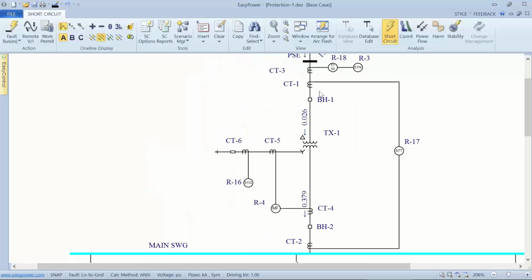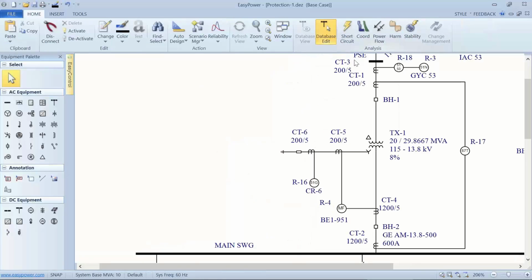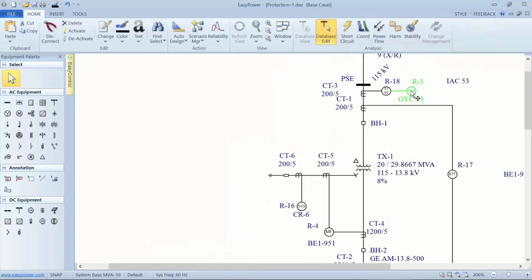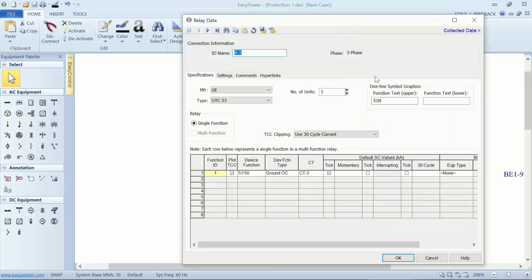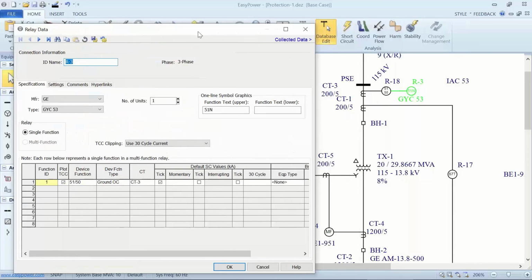So let's see if we can't tackle some of this. If I go back to database edit and I'm looking at R3, a couple things I want to check. And when I mention errors, these are kind of common errors. So again, this is a 51N.